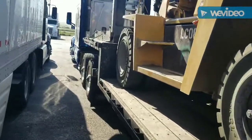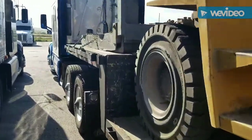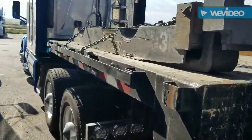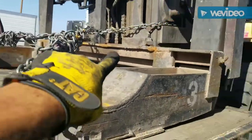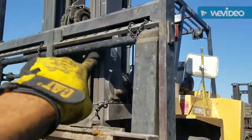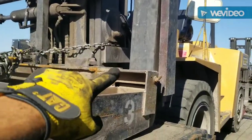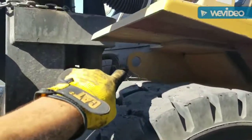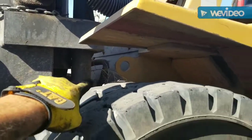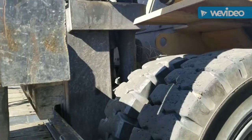Now with that step being there, it really can't go farther forward anyways, but you always go all the way up to securement. Same concept here. I hook it to the mast. This is called a mast right here. It's solid, it's hooked straight to the machine, it ain't gonna go nowhere. They did have anchor points, if you can see it back there, but there was no good angle to bring it down to hook it to anything.